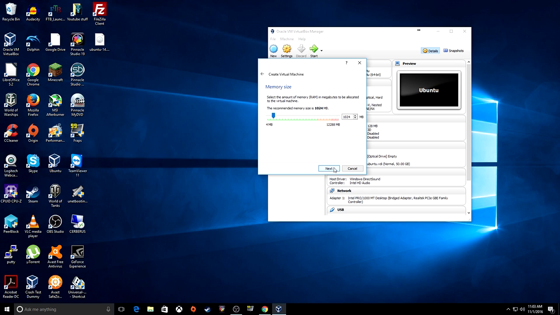Moving next, this is how much memory you want to allocate to the machine. So how much RAM do you want to put in this virtual machine? Obviously you can go down to 4 megabytes, or you can go all the way up to whatever. I never suggest you go over the green section. So what's the green section? The green section on this particular machine is about 8.5 gigabytes. I prefer 6,000 megabytes, or 6 gigabytes is what that is. But anyway, that's pretty straightforward.